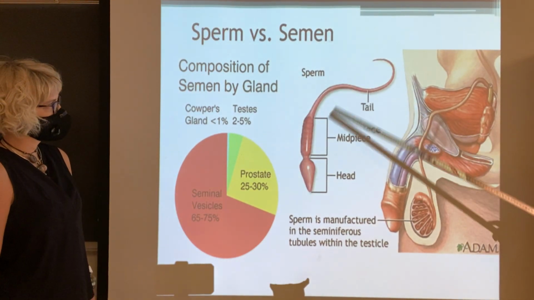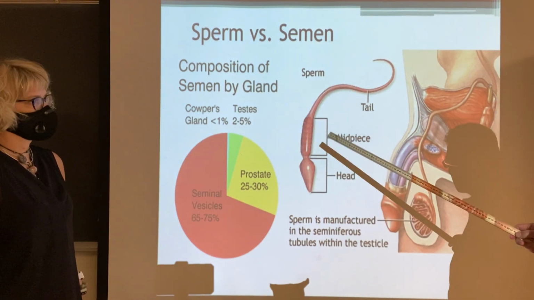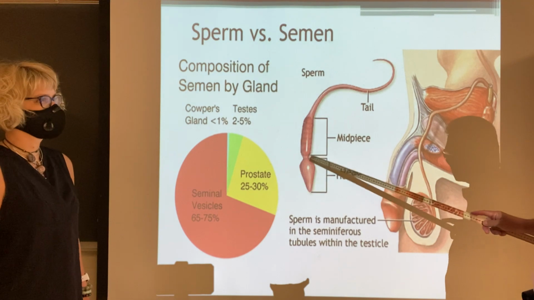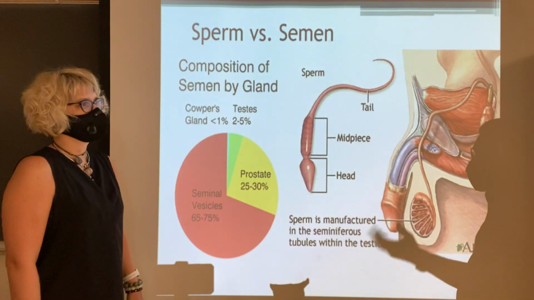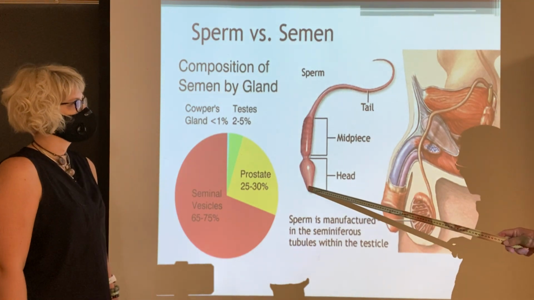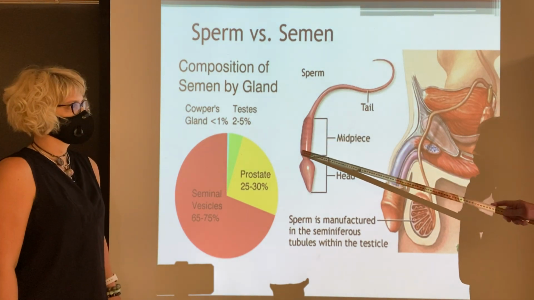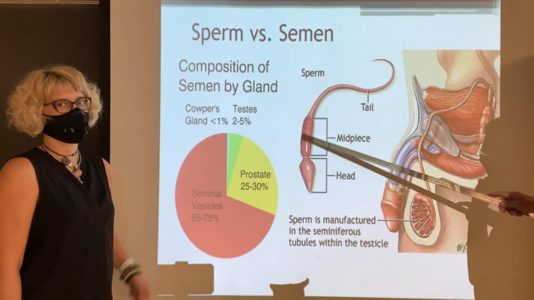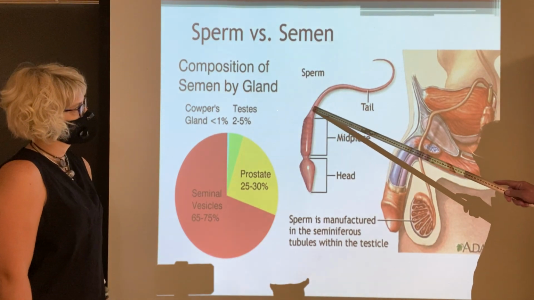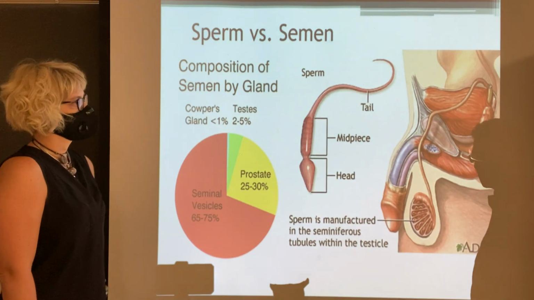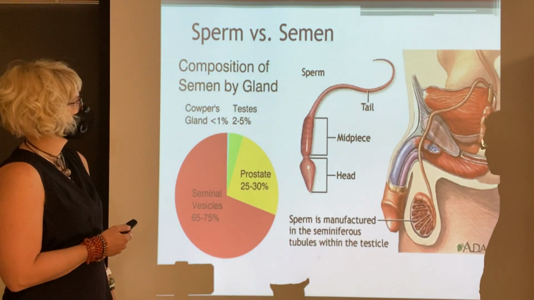The sperm has the head, with an acrosome, and what's that important for? This acrosome contains hydrolytic enzymes that are going to allow for the penetration through the egg. The midpiece is the engine, loaded with mitochondria that drive the tail. The tail is whipping, as we already know in most cases.